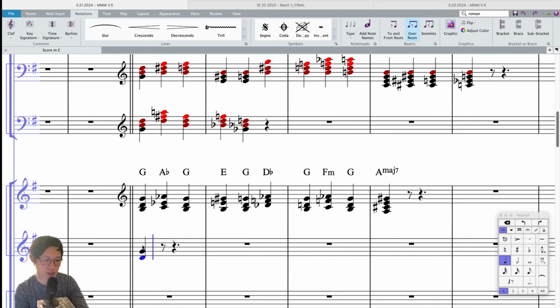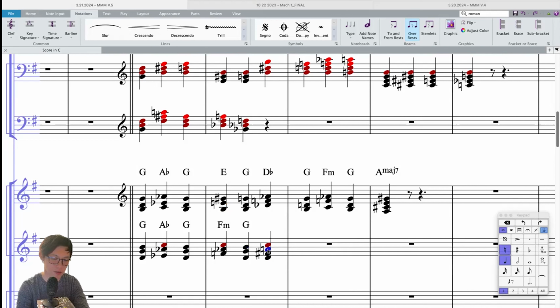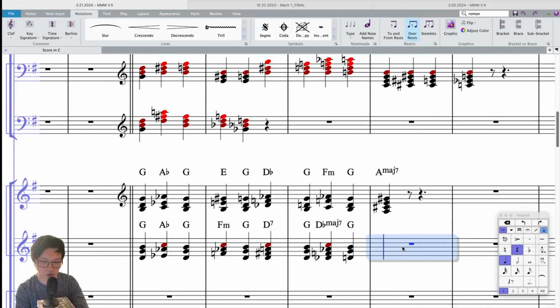Now let's try it in second inversion this time so that the B is on top. Again, we can go to an A flat, or we could go from G to an F minor chord again. Notice how a lot of these can end up being similar, but not all of them. Because you can do D going to a D7, which is kind of simple. What's another one? G to D flat major. Or G to a C sharp minor major 7.